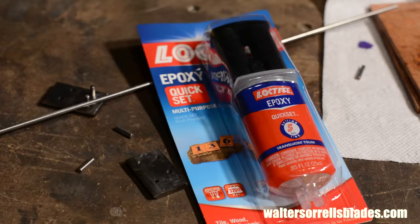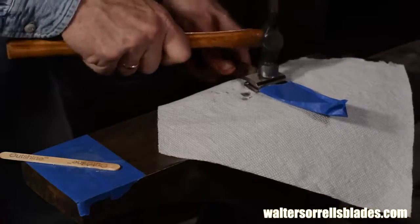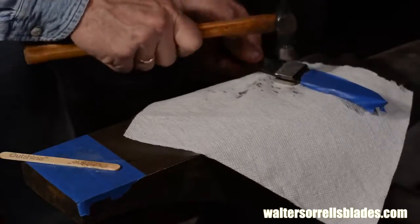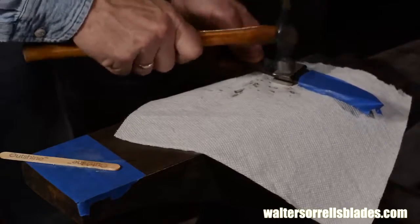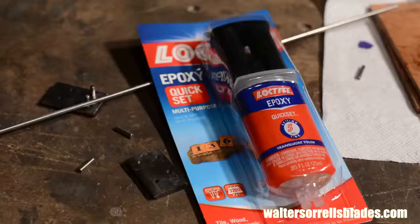I won't just be trusting the epoxy, though. I'll also peen the end of the pins, meaning that I'll flare them with a hammer. This will make it so that not only do I have a glue bond, but I'll also have a mechanical bond that will literally lock the blade to the bolster. I'm just using store-bought two-part epoxy. There are fancier epoxies that might be better, but good old Loctite has held up pretty well for me in the past. You'll need to rough up the surface of the bolsters and degrease everything with extreme care, though. If you don't, the bond won't last for squat and your scales will eventually peel off.